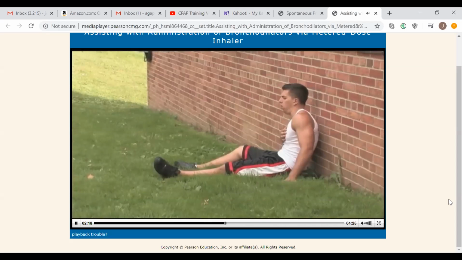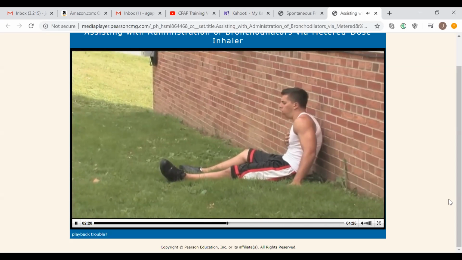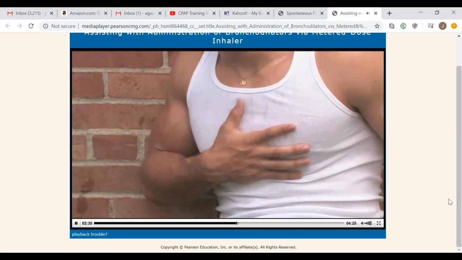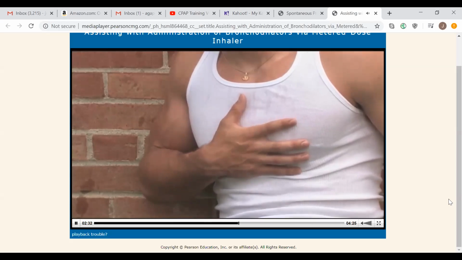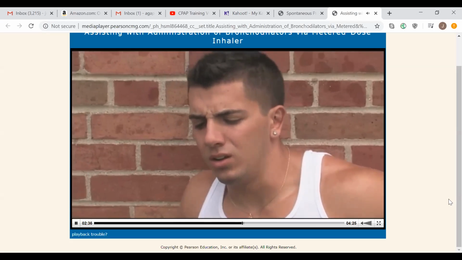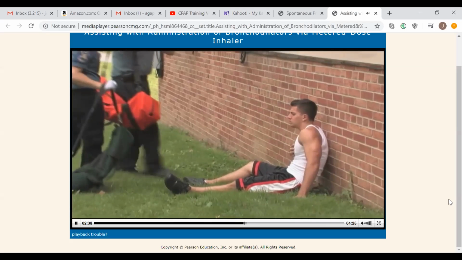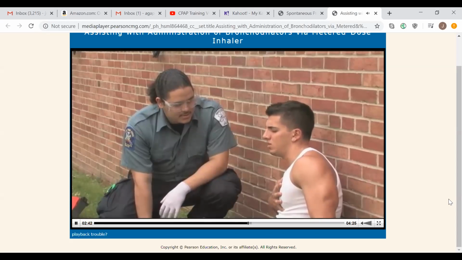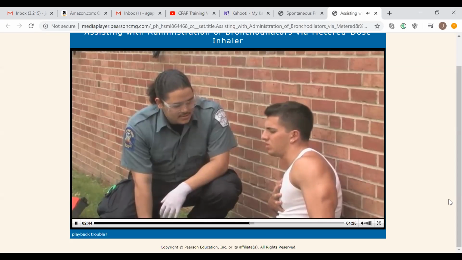Once you have determined that the patient is in respiratory distress, as evidenced by shortness of breath, tachypnea, tachycardia, cyanosis, moist skin, accessory muscle use, presence of wheezing or silent lung sounds, and/or is tripoding and has their prescribed MDI with them, follow these steps. Take BSI precautions. Explain the procedure to the patient and get his or her consent for an assist if needed.